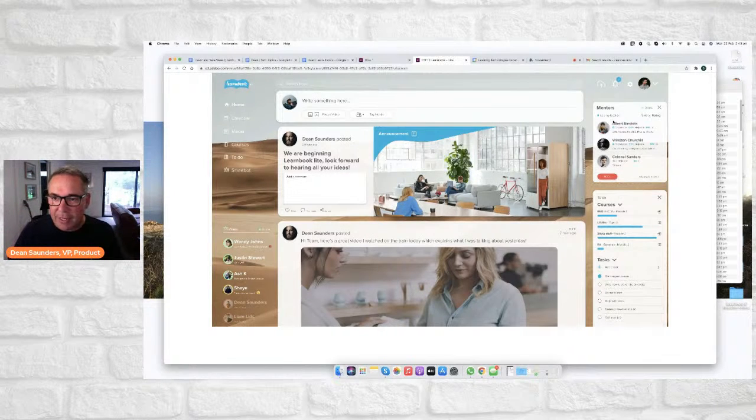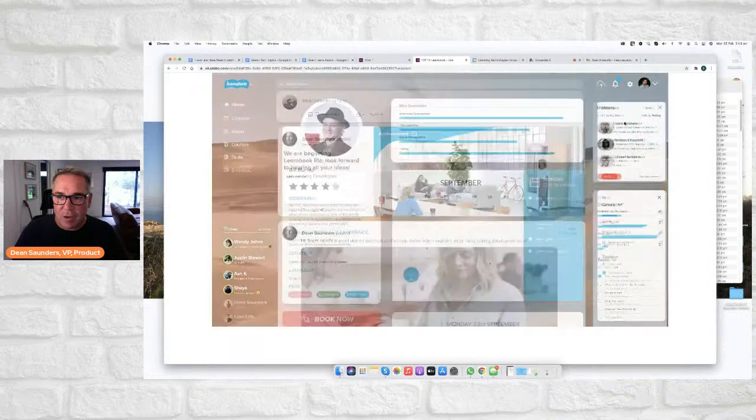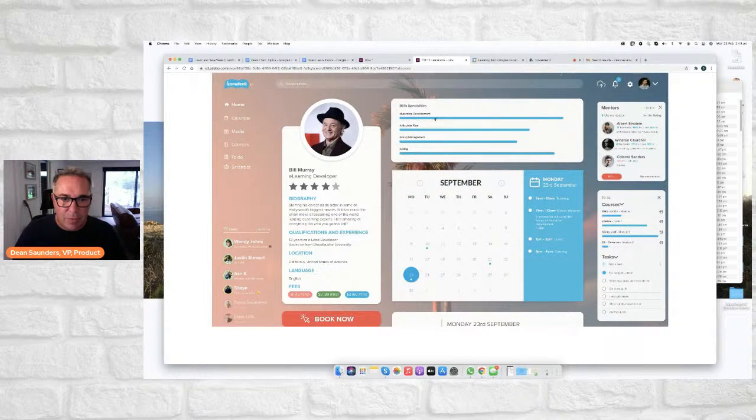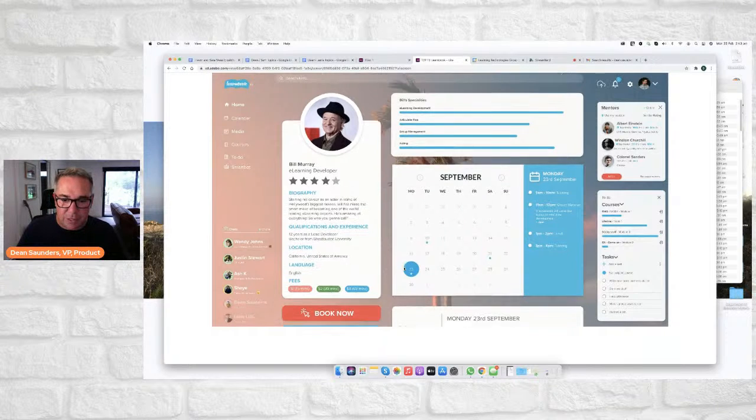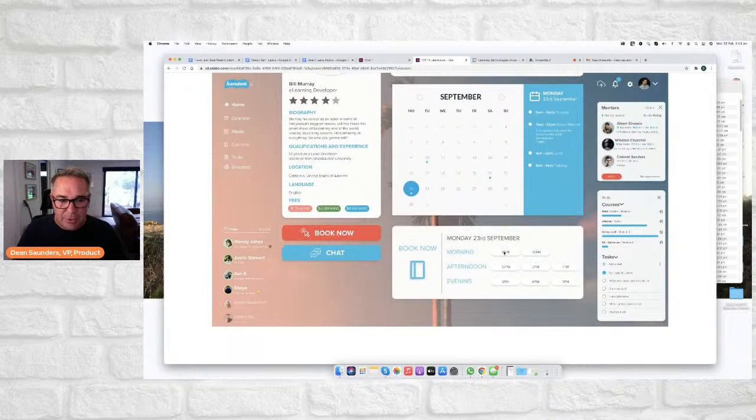So here I can see mentors that might be near me. Now at this stage, these are mentors that exist inside your organization, as I mentioned. In future releases, we're going to be allowing you access to external mentors as well. So if we look at Albert Einstein here, for example, we can see what their specialties are, how other learners have rated the experience. You can see fees down here. These are going to be free initially and certainly moving forward as well. And then we can see this person's availability.